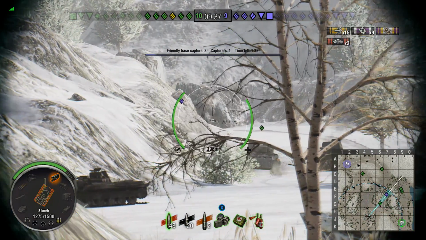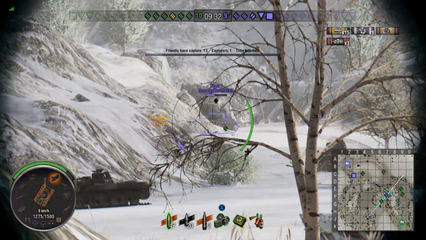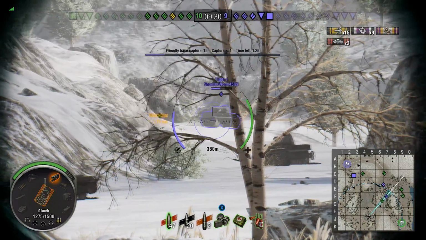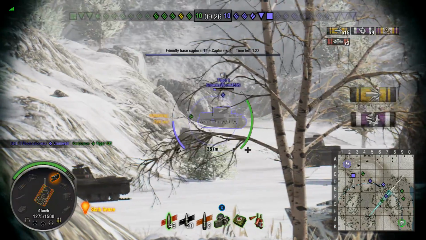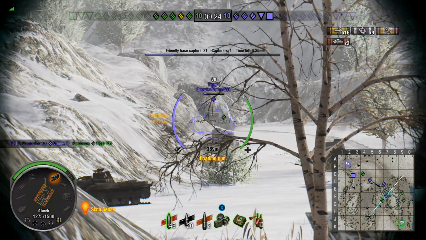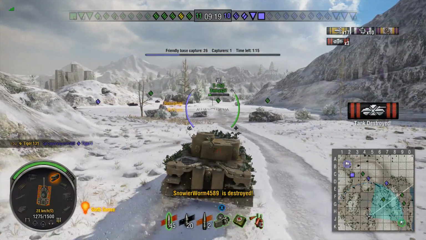Up ahead, threatening what looks like a friendly Tiger P. It's the Tiger who was trying to cross the bridge earlier. It looks like persistence finally paid off. Jack's first two shots were ineffective, but that one caused damage. He's been forced to give ground. Jack gets the shot off just before he pulls back into cover and claims the kill.